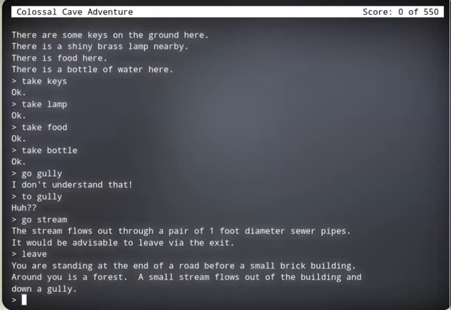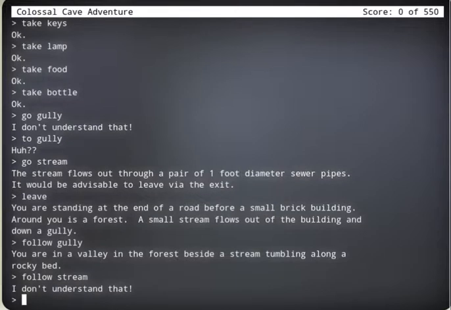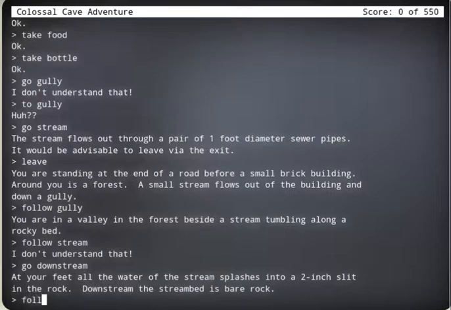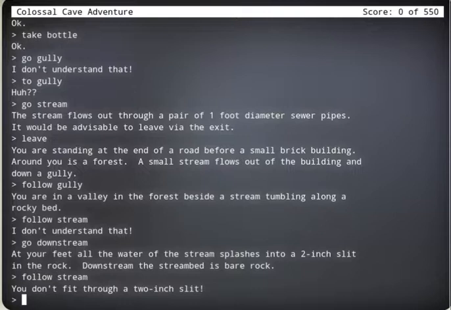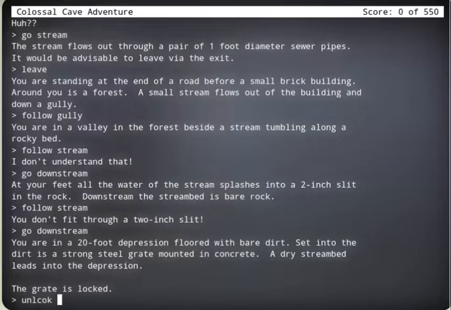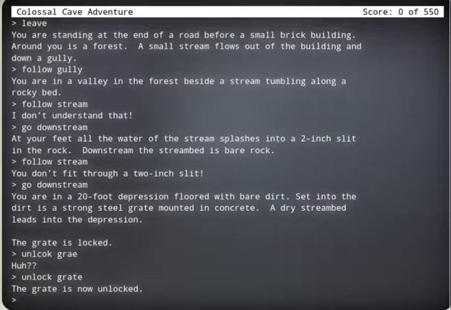Leave. Follow gully. Follow stream. Go downstream. Follow stream. Go downstream. Unlock grate. Unlock grate. Grate. Enter.